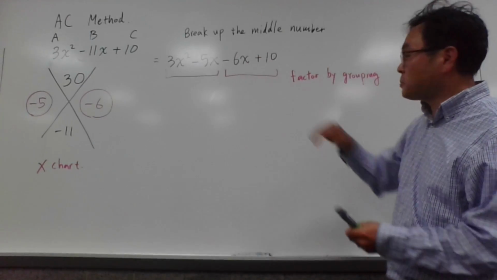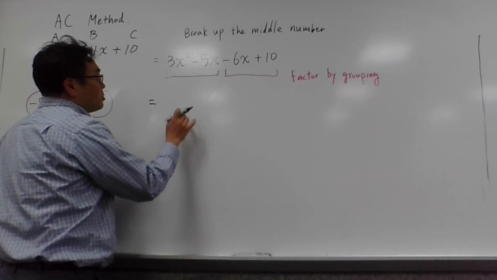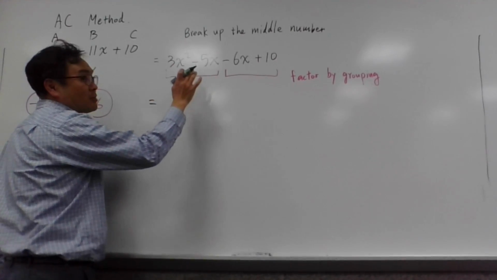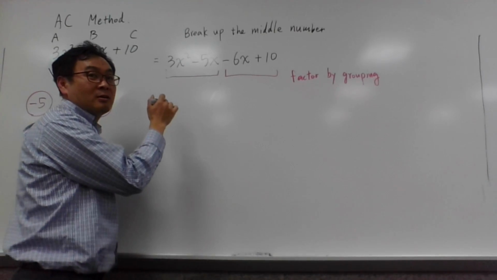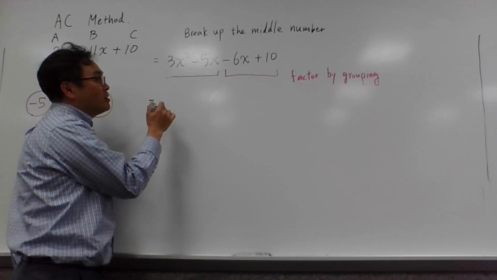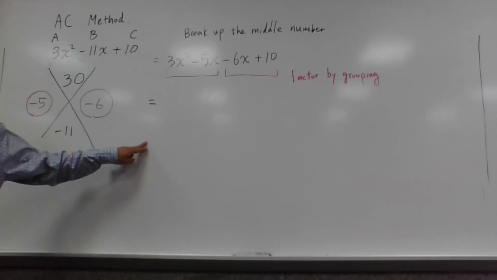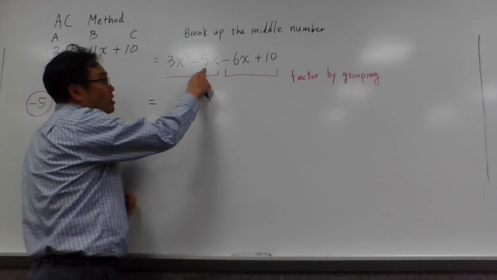Okay, now let me explain this last step. What is factor by grouping? Well, you look at the common factor between 3 and negative 5. There isn't any, right? Wouldn't it make more sense to switch the 5 and the 6 just to make it easier? It's similar. I'll show you the other one as well. So 3 and 5 don't have any common factor.